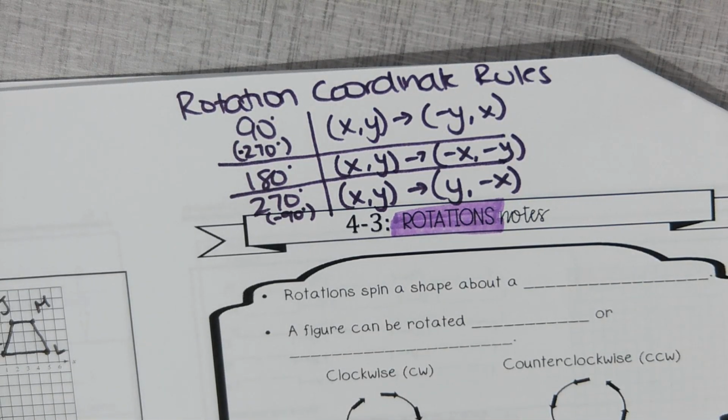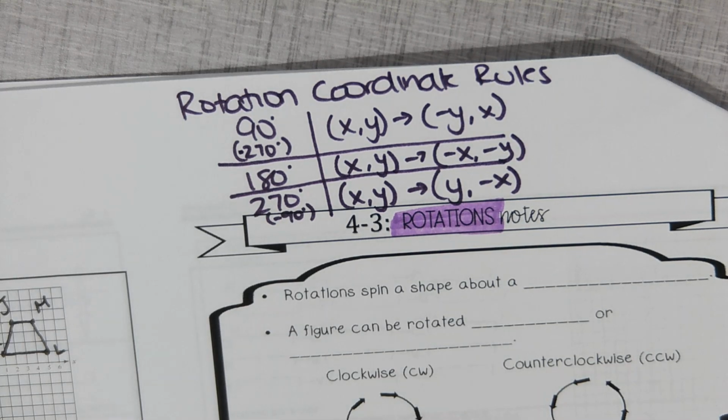This won't be up for any test or the EOCs or anything like that. For most of them, you can figure them out. However, the rotation rules, it is really helpful to have them memorized. So I have a note that you have to memorize this, but I have a shortened version. This is the whole chart and how it works. If you're just trying to memorize the different rules, I would just memorize this. You can take a picture of this at the end of class if needed. But yeah, memorize these.